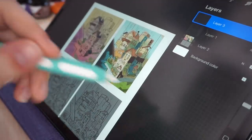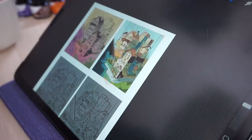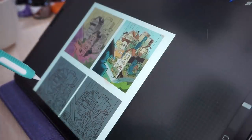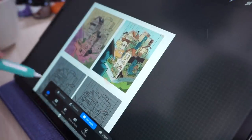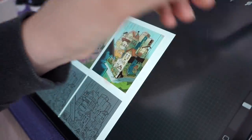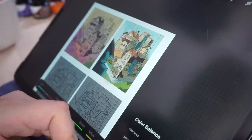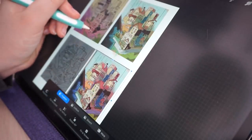So this isn't really exactly what I have in mind. I'm just kind of playing around. So I'm just going to grab, what color do I want to include in this? Maybe, I don't really know. There's something about it that I, I'm going to go back to the curves. Oh, actually another good thing is color balance. So go back to your layer, color balance, and I go to shadows first. That looks a little more interesting. I might actually move this down here to be another option.